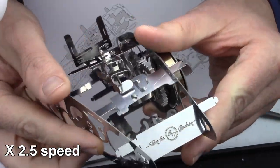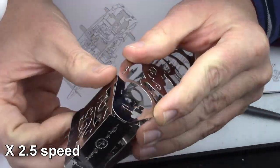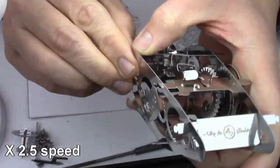Getting the side on was time consuming on its own, trying to get all the different arms and tabs lined up. Add to that adding the gears and brake mechanism inside and it got a little complicated.